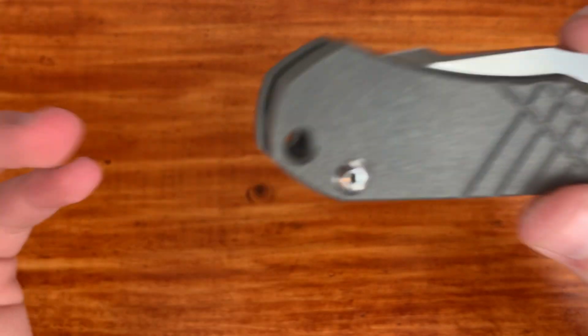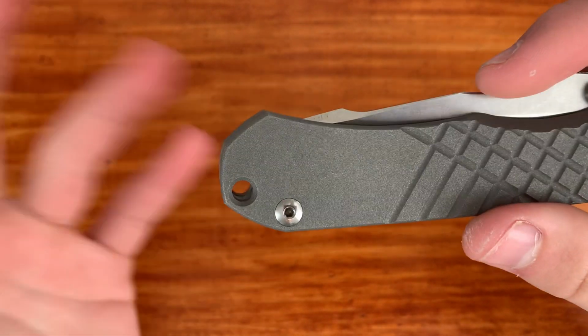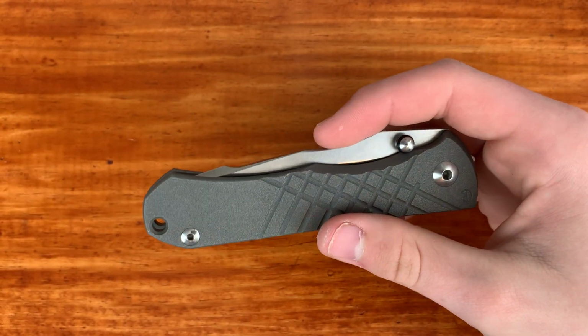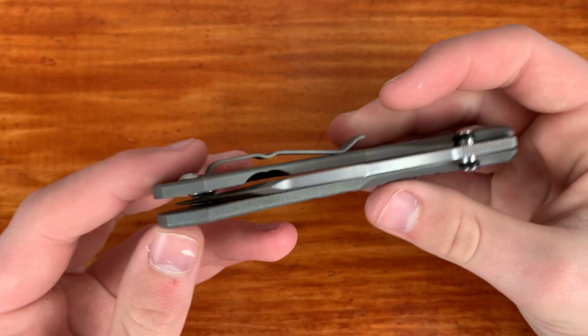You can buy it off their website for, I think, about 10 bucks. I never ended up doing it just because a hole in the knife handle doesn't bother me all that much, since the majority of my other knives have it. But I do think that is a cool option for people.